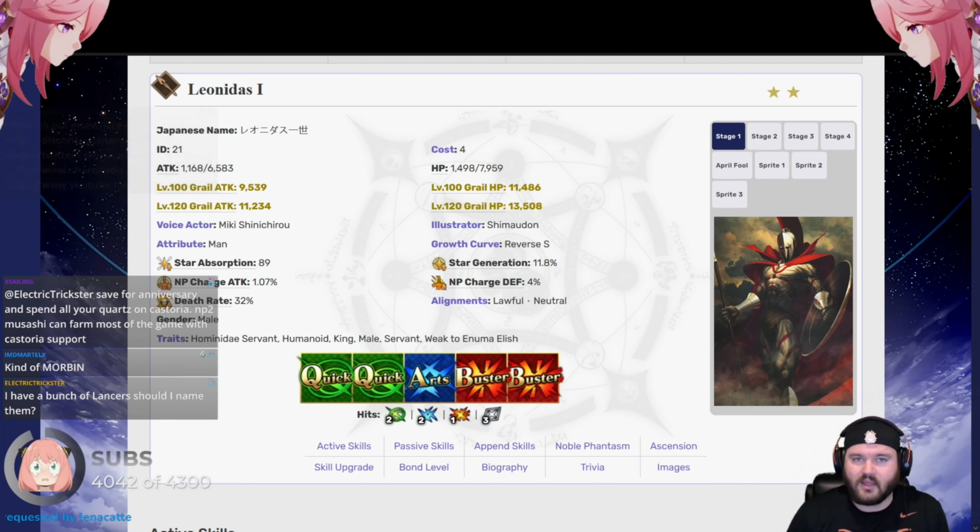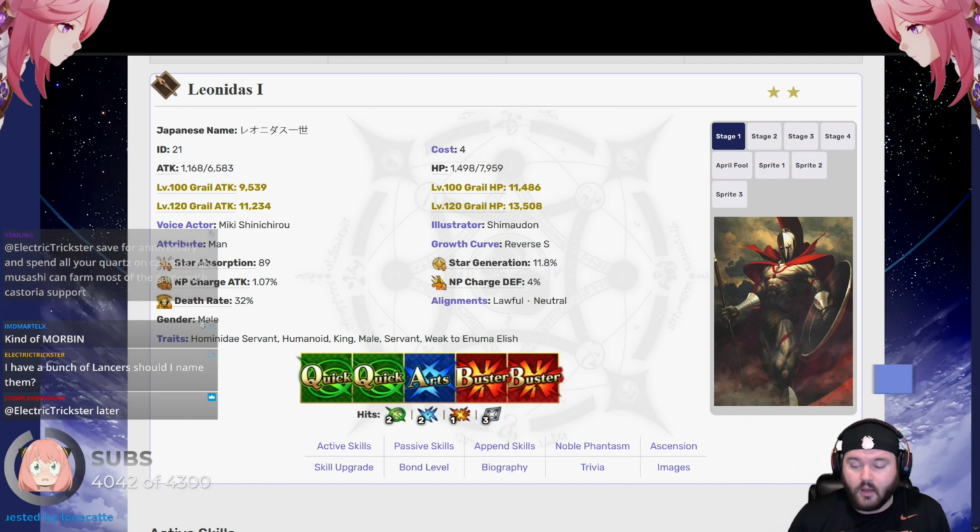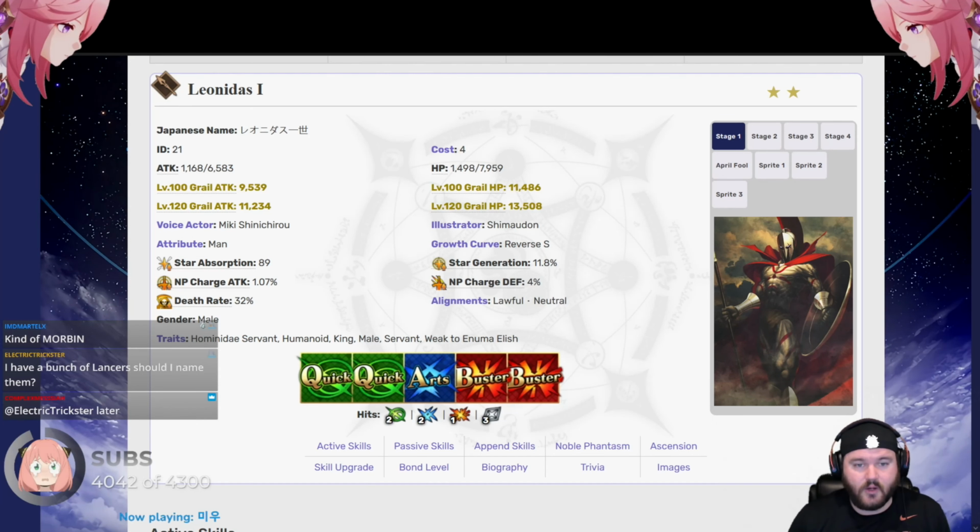In the meantime, again, the first few months that you're in the game, Leonidas, Georgios, those are going to be two of your bedrock servants on your support list, and they'll occasionally bring you in some friend points, which is nice because you can do a lot with friend points early on in the game, as we'll show you with some of these CEs as well.